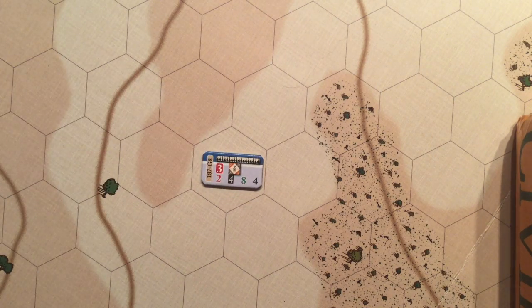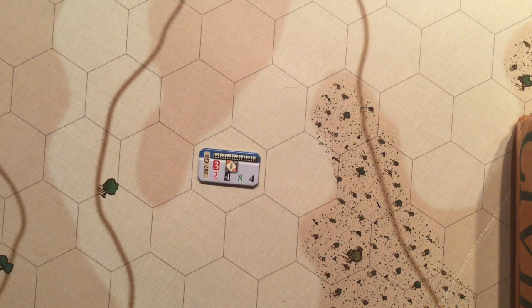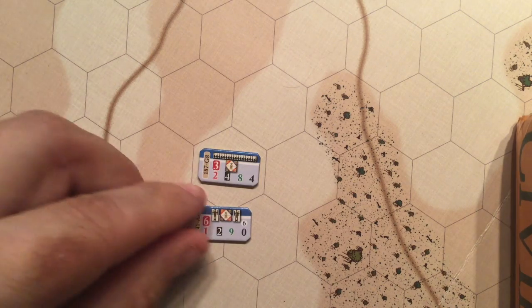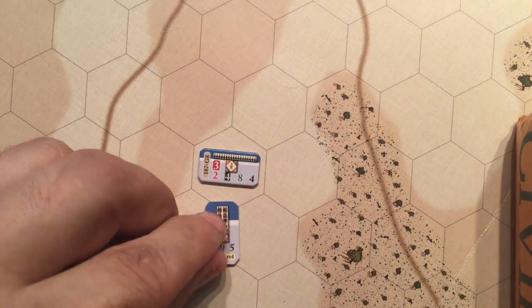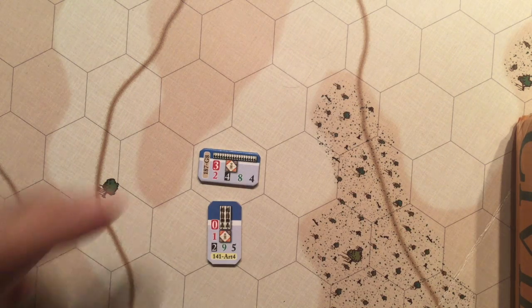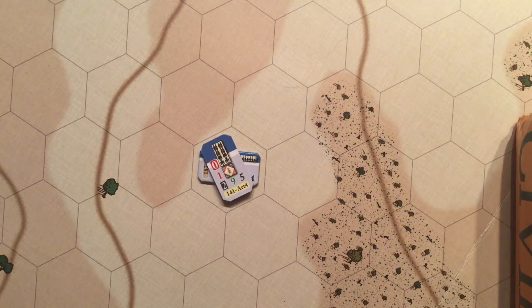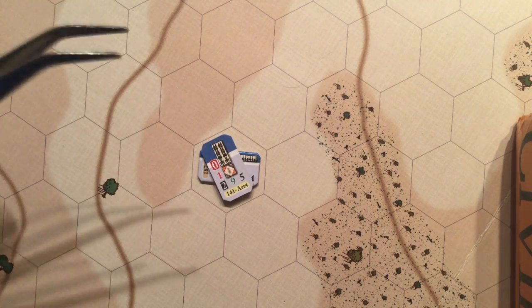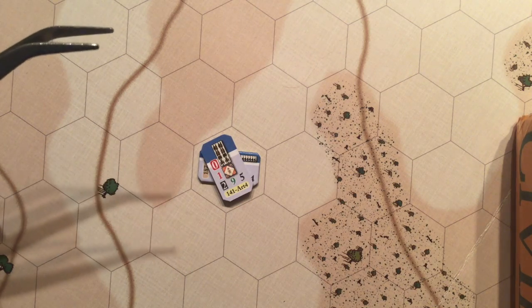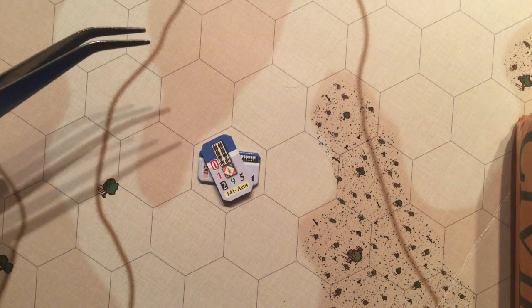Also, infantry can stack with artillery. Here's an artillery unit here. This is its unlimbered side. This is its limbered side. I'll go into more detail of this when we talk about artillery. But an infantry unit can stack with an artillery unit as long as they share at least 2 front common facing hexes.